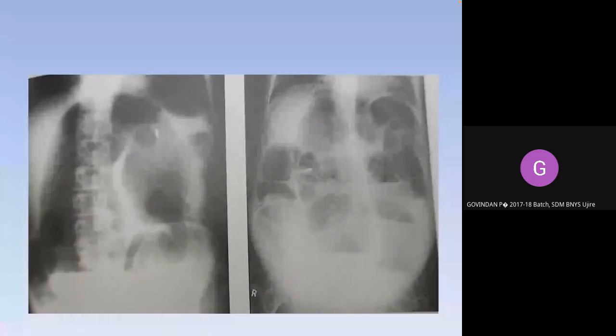Next, this is the same thing again. What is this? This is your colon. This is more relevant to toxic megacolon or a sigmoid volvulus. The whole intestine has grown bigger. This looks like a toxic megacolon to me. And this is again dilated bowel loops, could be because of peritonitis.